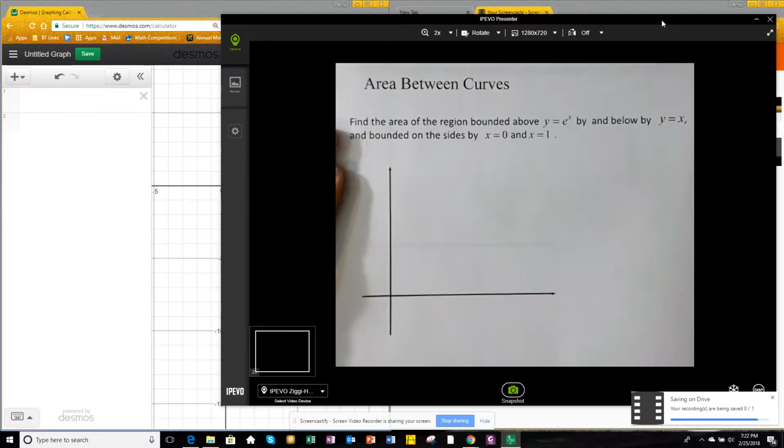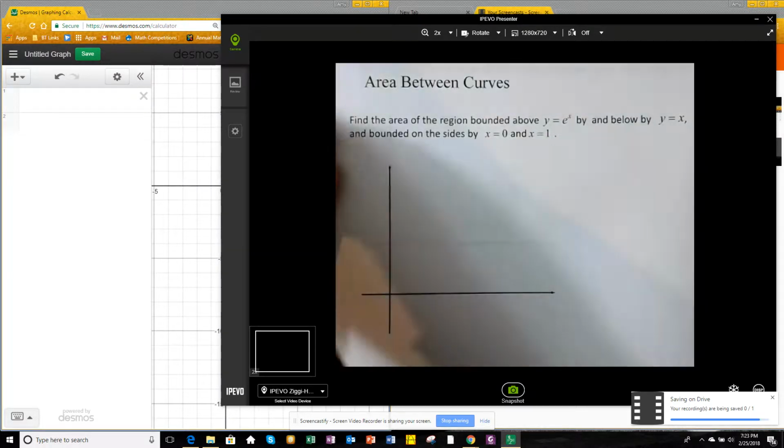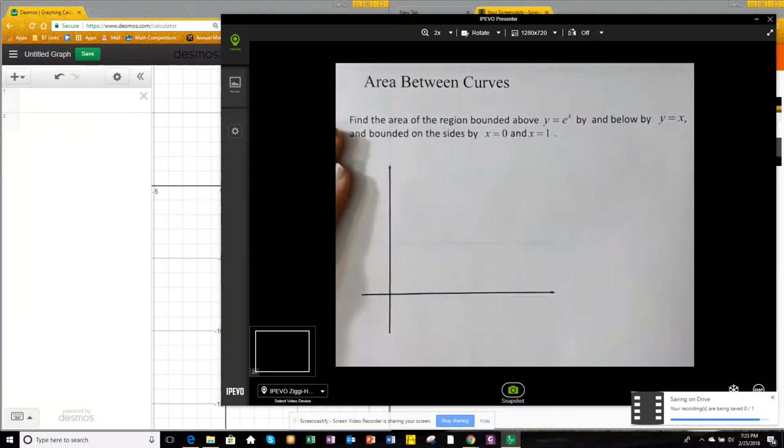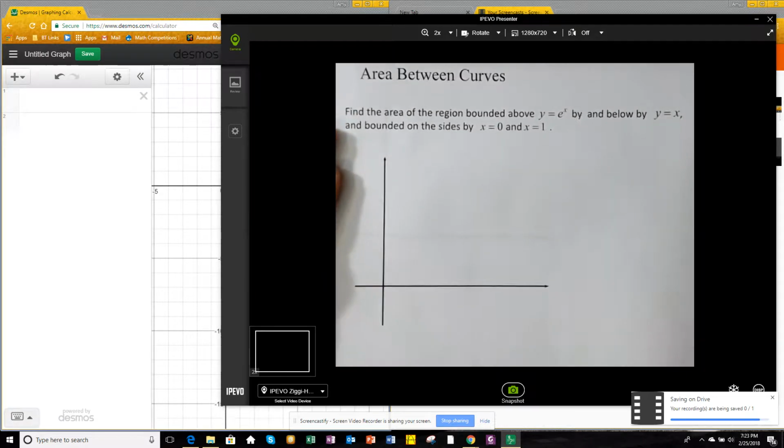Today's topic is the area between two curves. We've actually been finding the area between curves already, where the curves have been a function and y equals 0. The only difference is now the lower curve won't be y equals 0 anymore. It'll be a different function. I've got a whole bunch of examples here to show you how it's done.